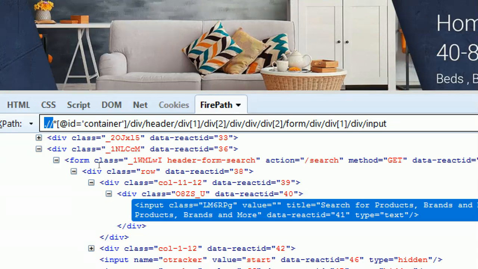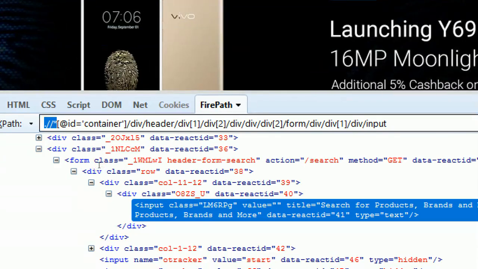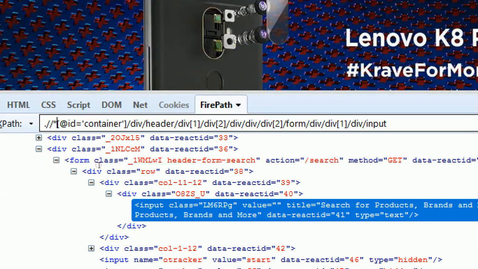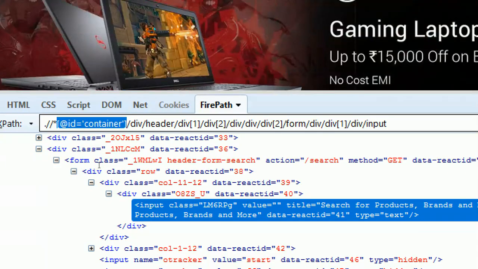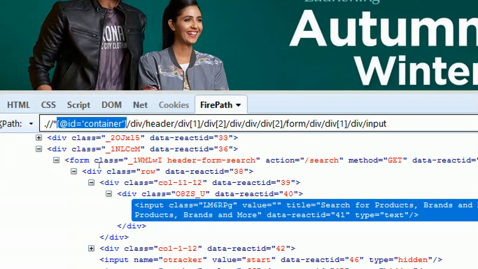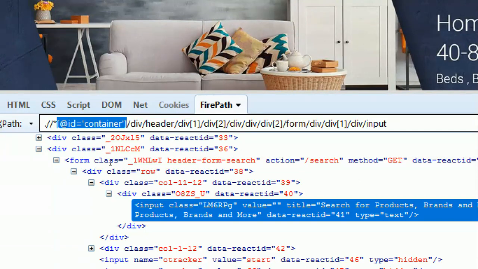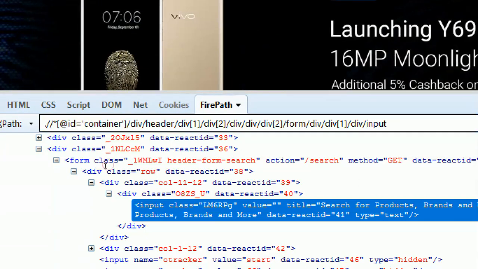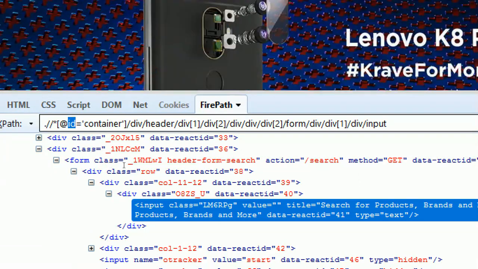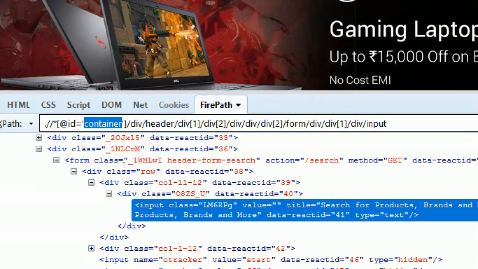We say star, that means any type of element we are going to consider, but then we are giving the filtering condition. So I'm not interested in finding all the elements, but I'm interested in finding one of the elements which is having the attribute ID with value equal to container. Okay, so I'm interested in this very element.